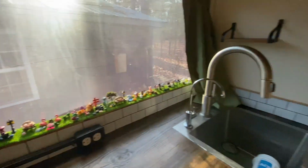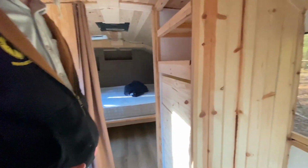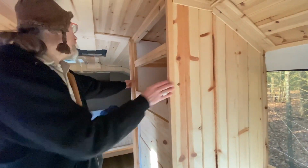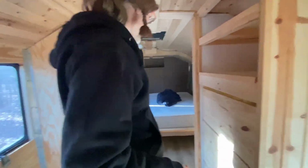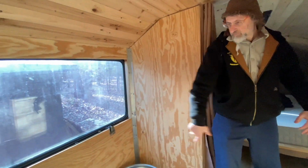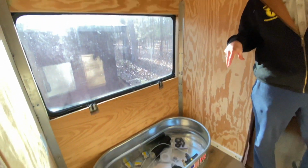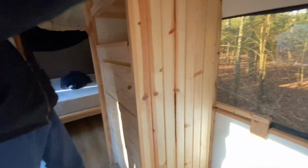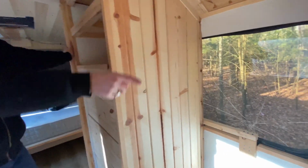Yeah. Windows need cleaning, of course. So we're gonna have to rearrange the layout here. This will be a bathroom. Probably this wall goes away, and then we bring this wall all the way over to here so that we have room for shower, sink, toilet, and passageway, because we would rather not move this stuff.